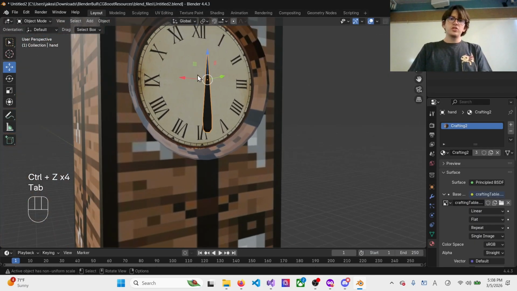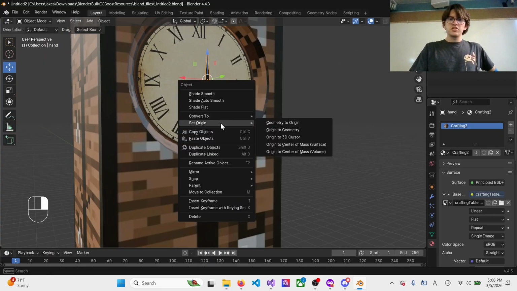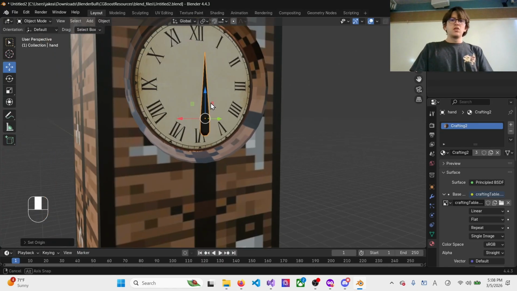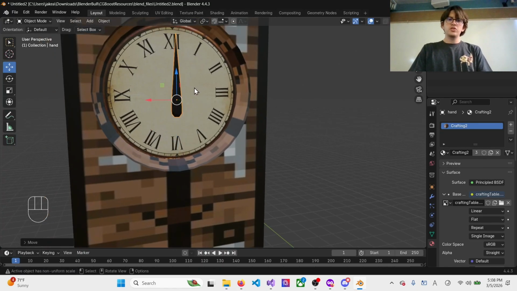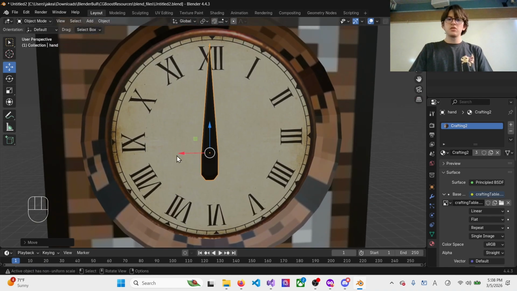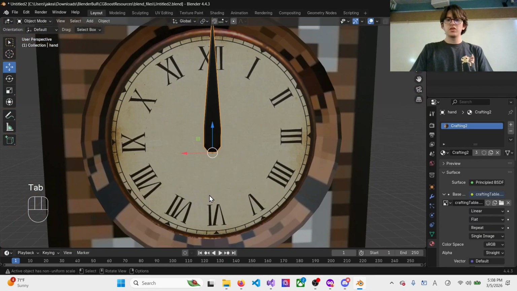If ever your origin is really far away from the geometry, you can right click and do set origin and set either your geometry to the origin or your origin to the geometry. What we're going to do, because this origin determines the axis around which the mesh rotates, is go into edit mode with Tab, and I'm going to just drag the mesh to be right above that origin, the origin right there.